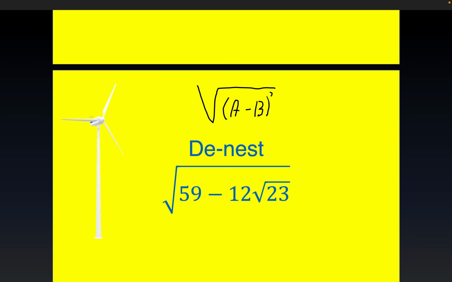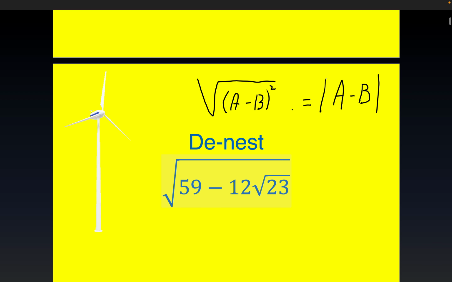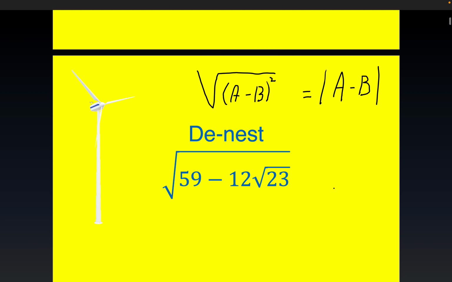This is just equal to the absolute value of a minus b, right? That's literally the definition of absolute value, the non-piecewise definition of absolute value. Now here we just have to be sure that a is greater than b, in other words, for the purposes of this problem. And let me show you what I mean by that.